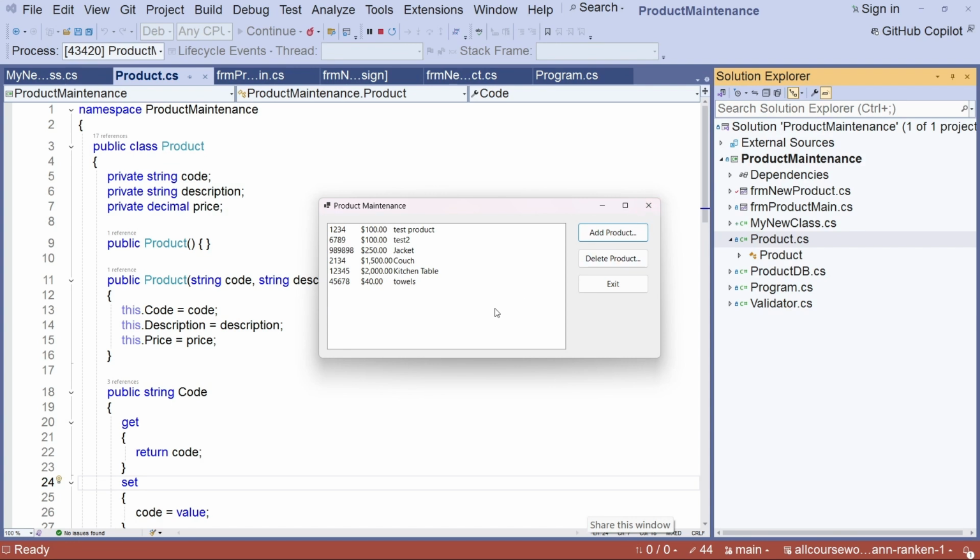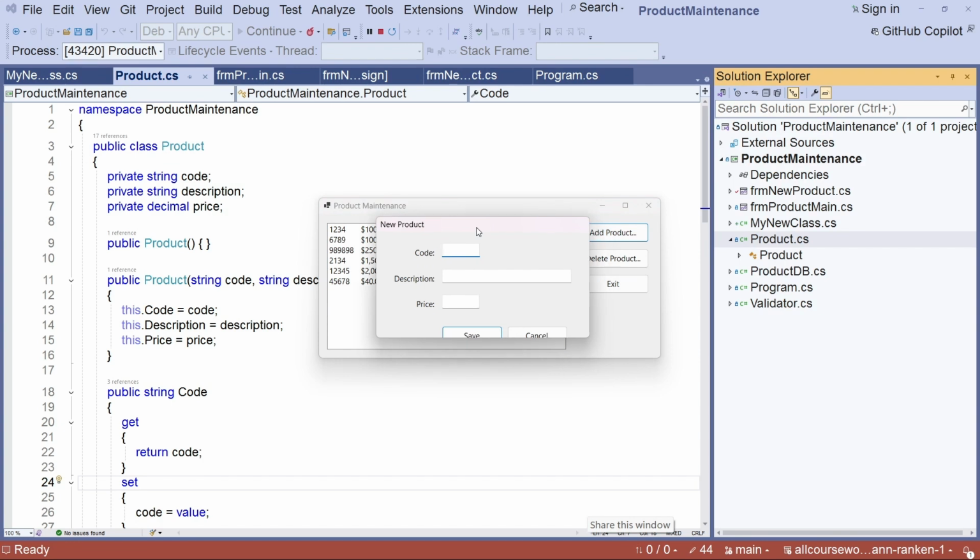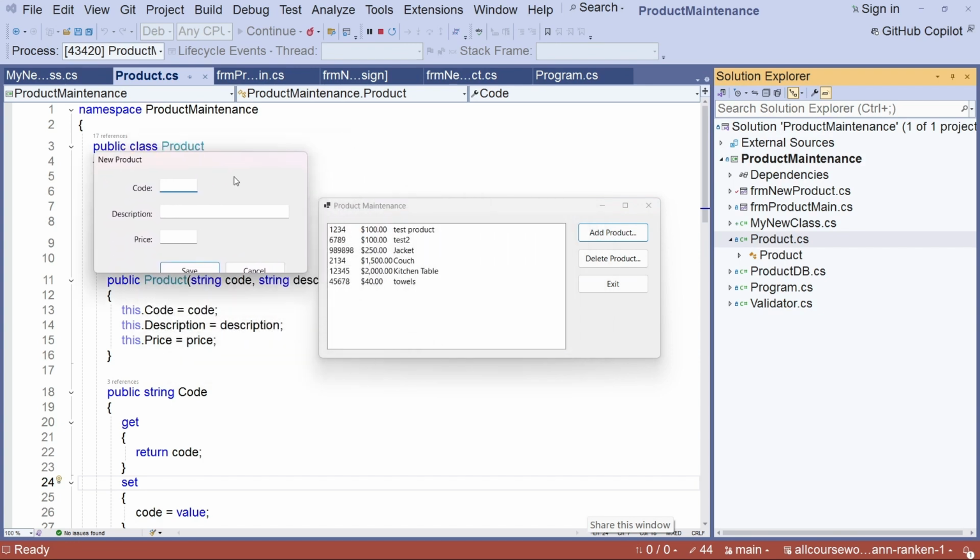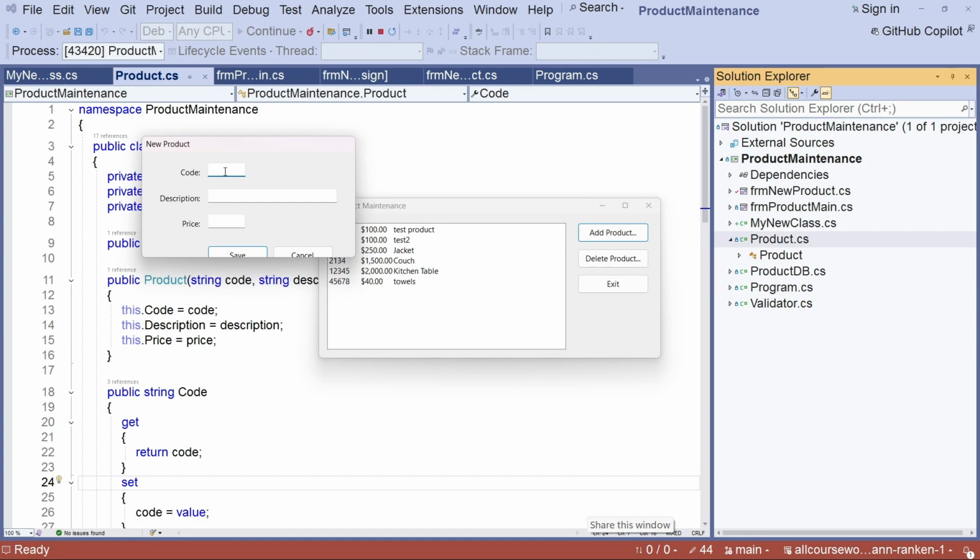Basically here, we're using multiple forms, and we'll learn this in the future as well. You add a product and it's going to pop up. So we've got the product maintenance form, right? And also we have this new product form. We could just add a code here, a description, and a price.